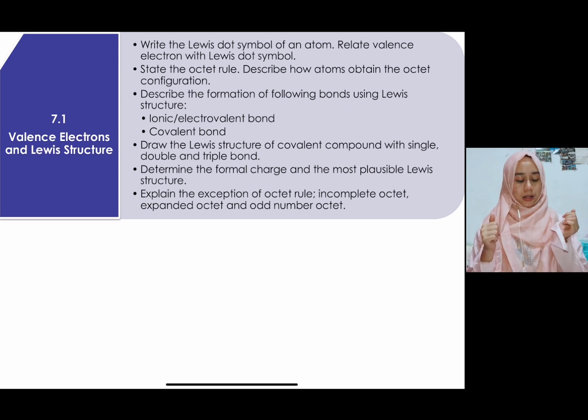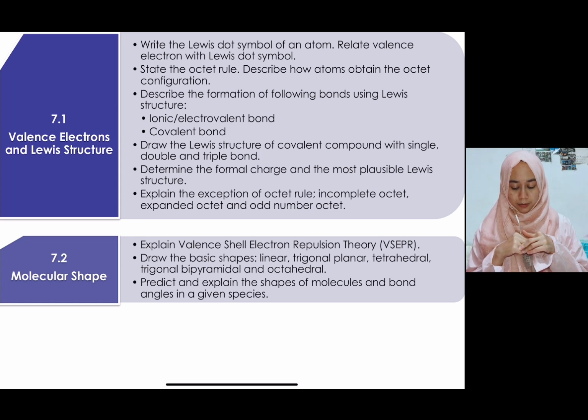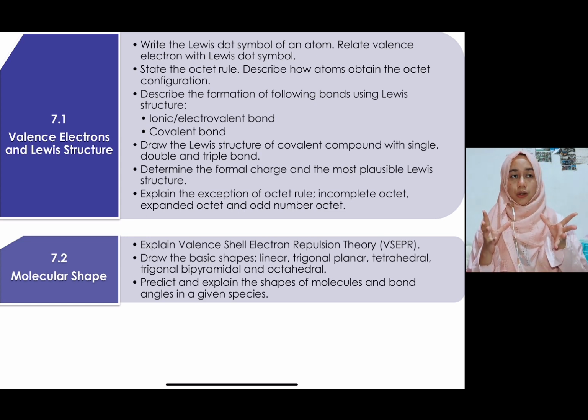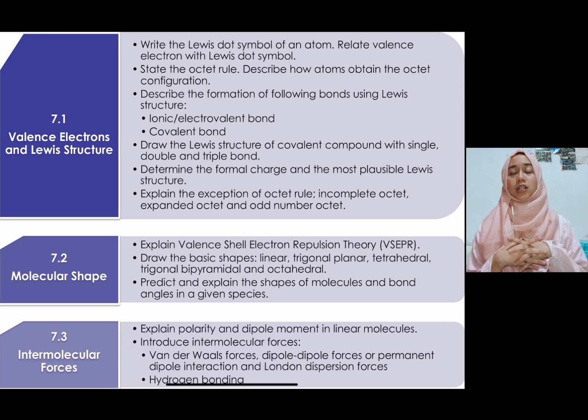The next subtopic is the molecular shape. This is for a molecule. We want to know what is the shape for a molecule, and we are going to be using VSEPR for this. And then 7.3 is the intermolecular forces. I think in high school you have actually learned about the van der Waals forces, so you'll be learning about it again in this topic. And then you will also be learning a new one, which is hydrogen bond.